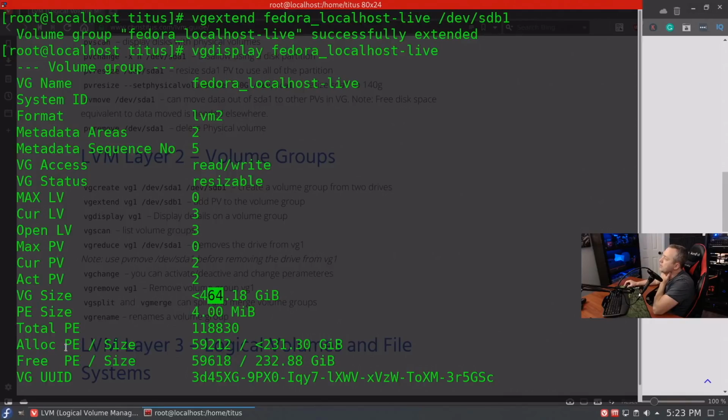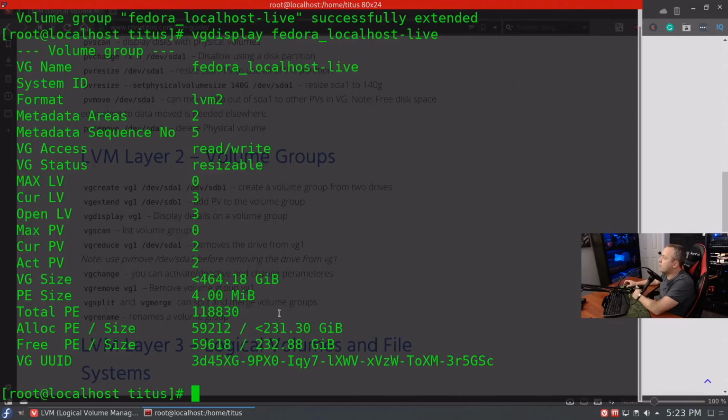So right now it's allocated 231, and there's 232 gigs free that we can actually allocate to another logical volume. So now that we've made the physical disk and added it to the volume group, we can now allocate this to a specific logical volume.